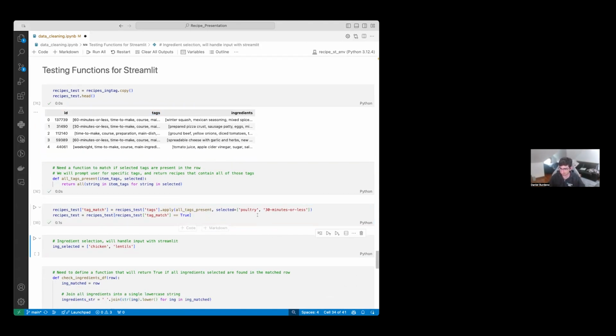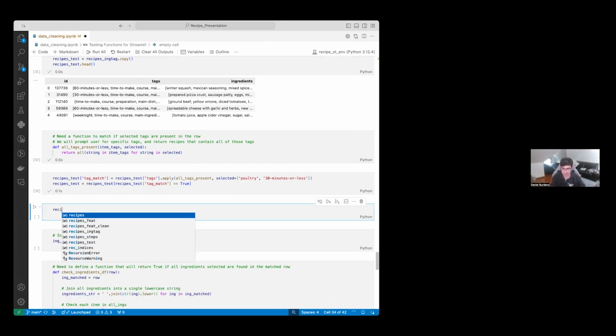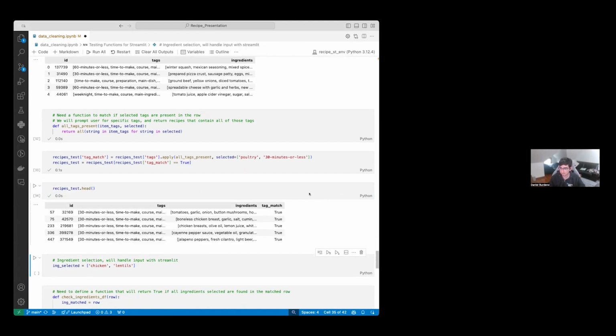Let's say we're looking for poultry and 30 minutes or less. I want to look at this. All right, we now have a match. All of these recipes had the poultry tag and the 30 minutes or less tag. So we've already narrowed it down. We've already sort of subsetted or filtered based on that information, what we're searching for.